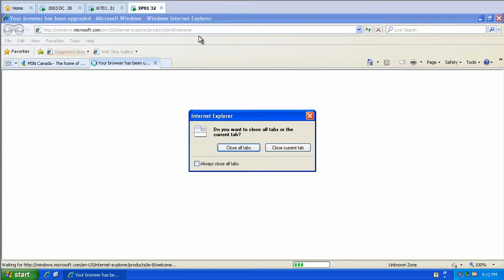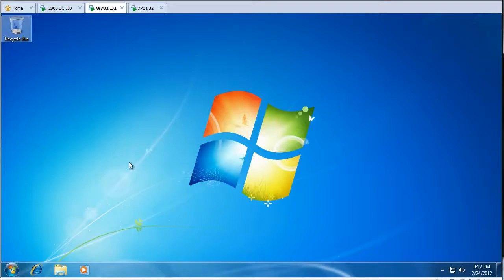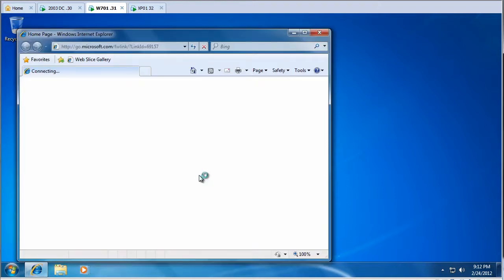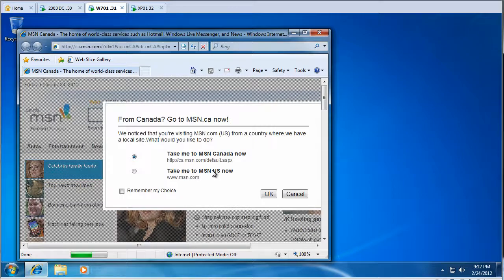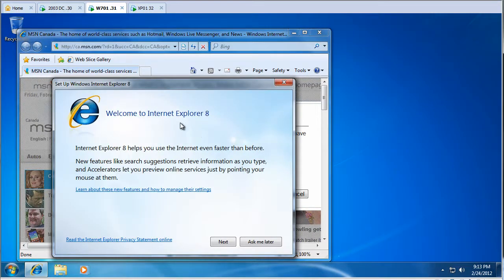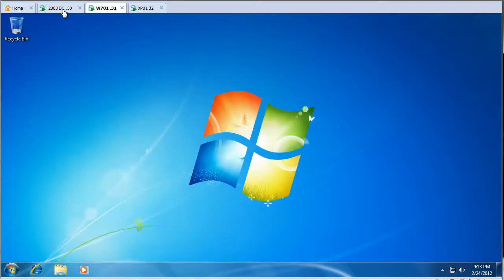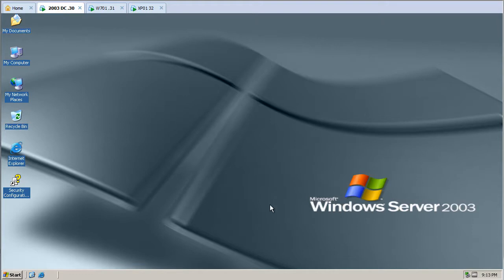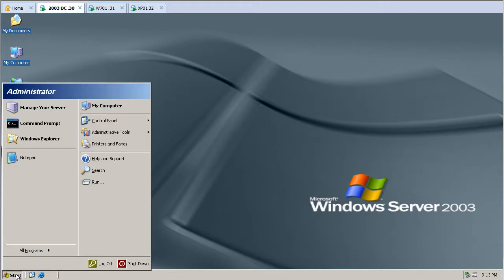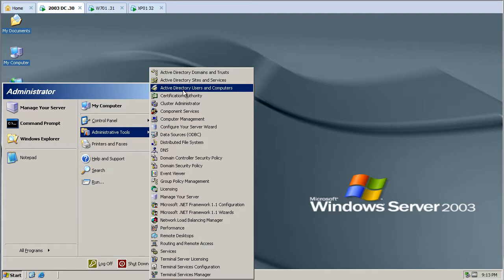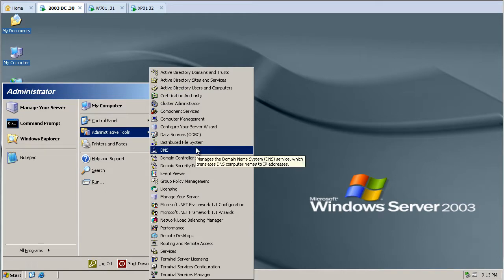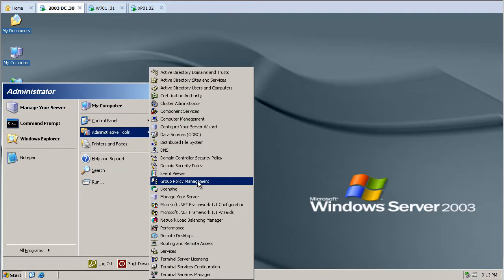Same thing on the Windows 7 machine. If we open up Internet Explorer, which is also Internet Explorer 8 by default on Windows 7, similar deal. What is this? Welcome to Internet Explorer 8. So we want to get rid of these. So what we need to do is go over to our domain controller. This is 2003. And by default, 2003 domain controller does not have the necessary attributes to prevent those from showing up, because Internet Explorer 8 is newer than 2003 domain controller.